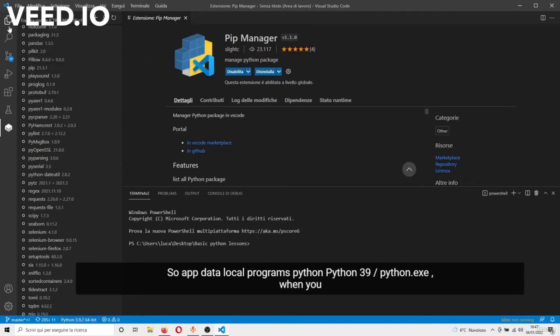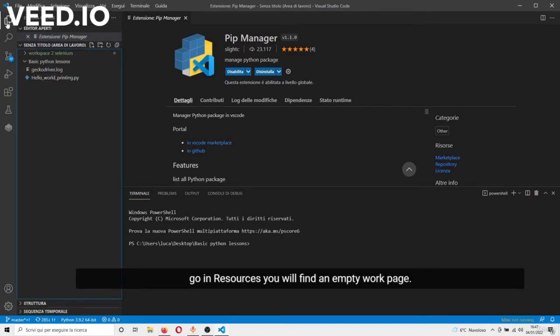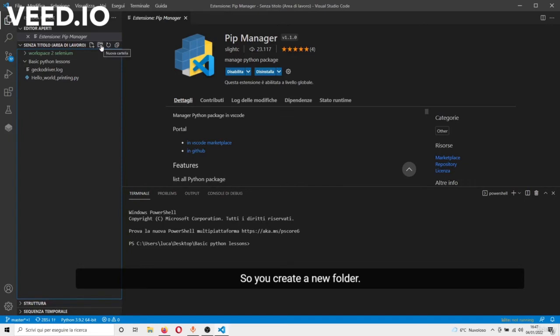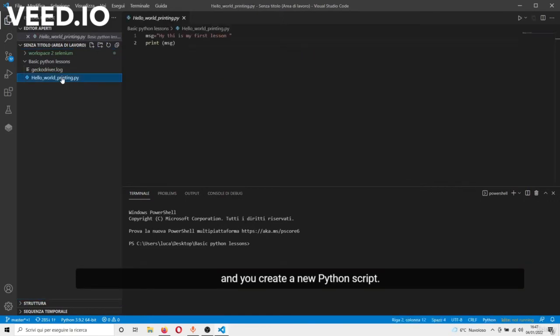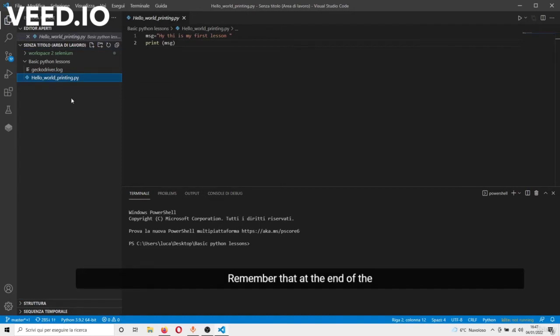Okay, so now when you go in resources, you will find an empty work page. So you create a new folder. For example, I named it Basic Python Lessons, and you create a new Python script. Remember that at the end of the file name you have to place .py.